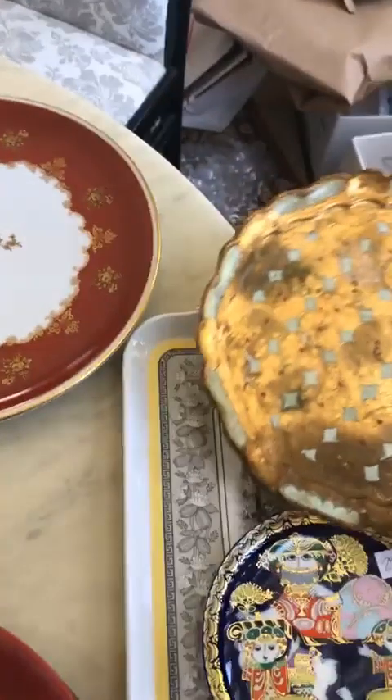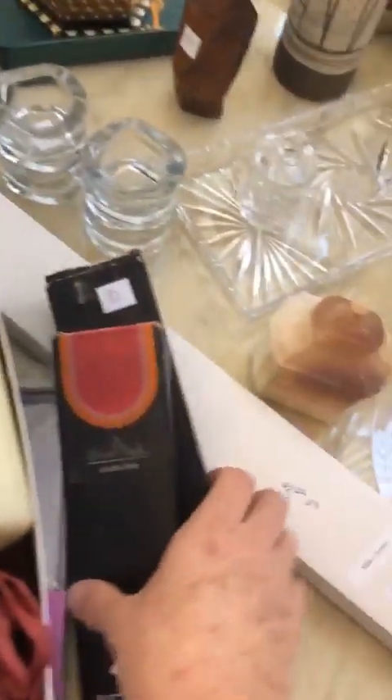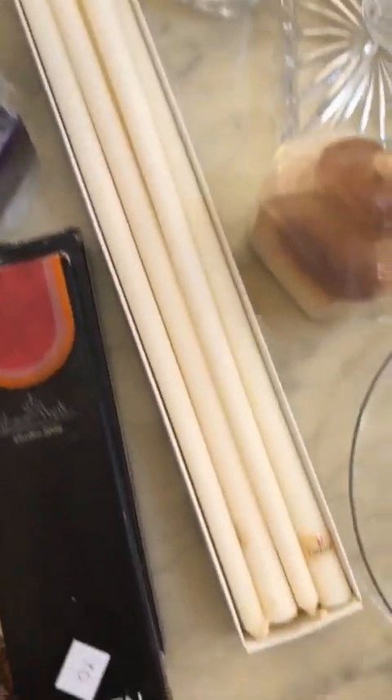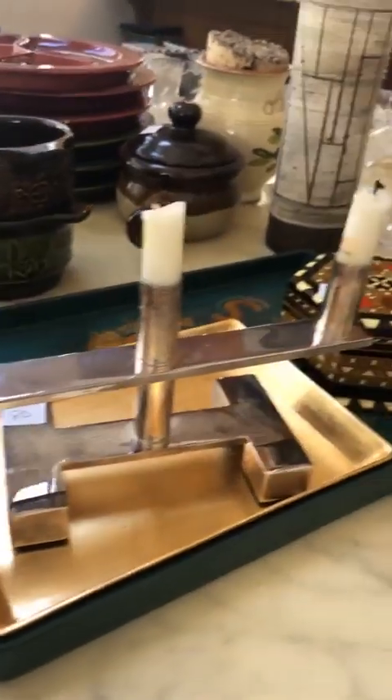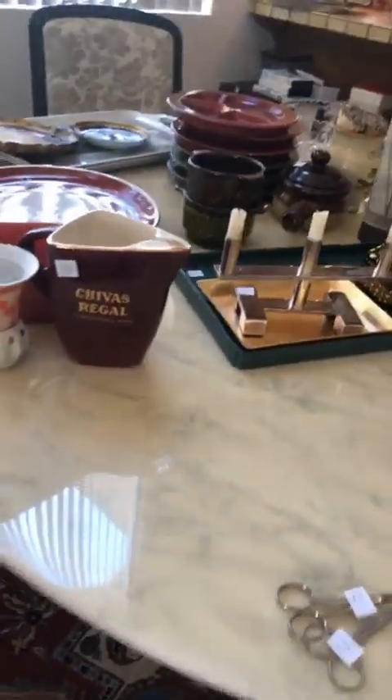We've got the Venetian wood tray — so fun. And this, I think that's Lambert — it's a candlestick. We also have these really long tapers that our friend Chris showed us; she bought them for $3 a piece, which is pretty impressive for a candle. Imagine how gorgeous that would look on top of this candlestick. The marble table is sold, just so you know.